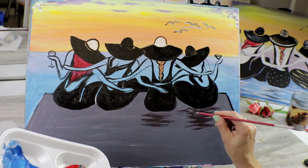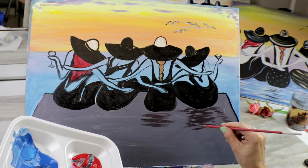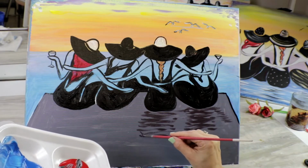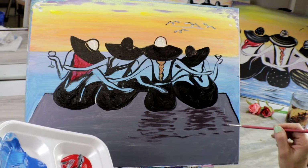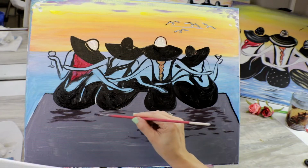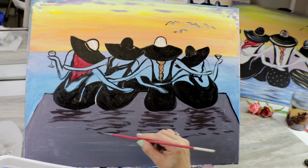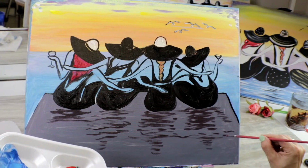To do the shadowing, don't hesitate with your brush stroke. Just really be very spontaneous and work quickly with your small brush to just go back and forth and create those little waves of an impression of the shadow. It doesn't even have to be exactly like this. You can make a little lighter shadow, that would be fine.